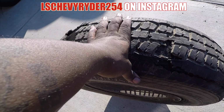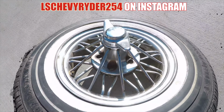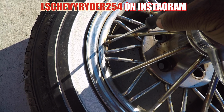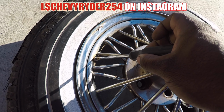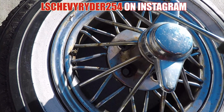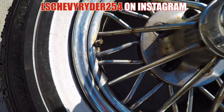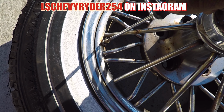So I'm gonna go ahead and let the air out so it doesn't explode in the garage and destroy some stuff. I just got a little screwdriver here. Probably the easier way to do this would be to remove the valve core. I ain't got one of them tools. I ain't no tire shop, so we're gonna just keep it pushing. I just need to let some pressure off of it.